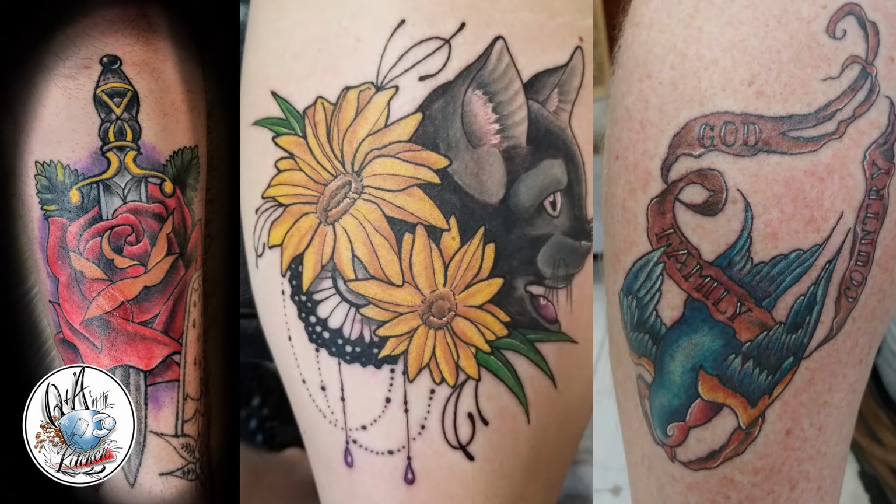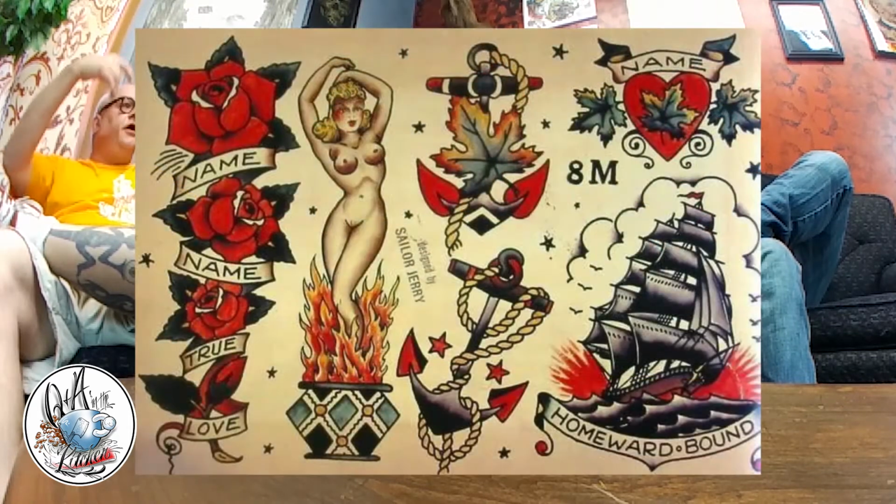Exactly. Yep. So yeah, old school is typically done with a 7, at very least a 5, but like an 8 round or something like that. Very bold lines, lines that are gonna be there when you die. And it usually calls back to the more cartoony, old school flash, 50s Americana, 40s sailor tattoo imagery. Stuff you saw on your great grandpa, probably, if you're old like me, maybe your grandpa. The real rudimentary, simple stuff. They had 4 colors, I think, and they were just very basic. And some people really love that style, and they still stick to it. They kind of stick to those roots of tattooing.